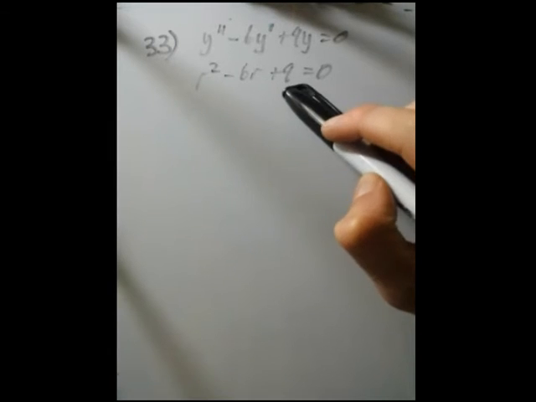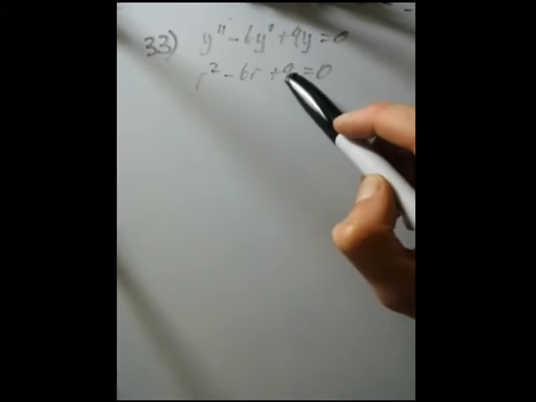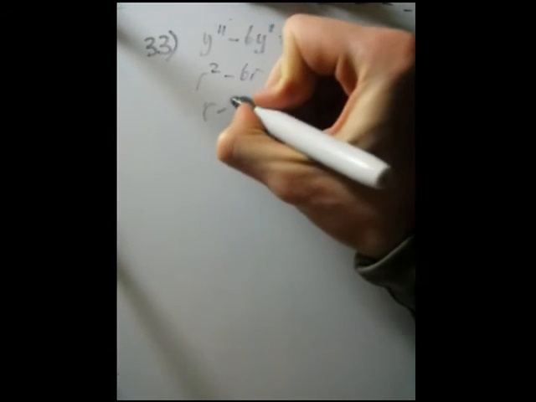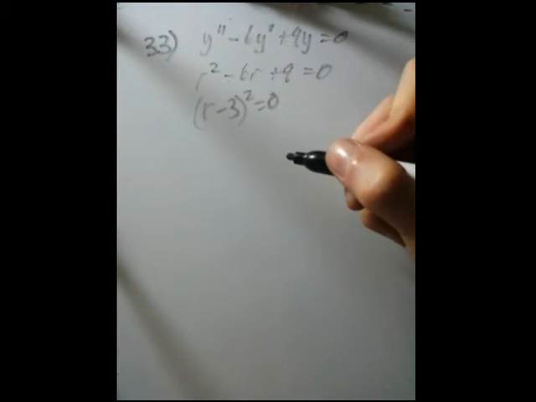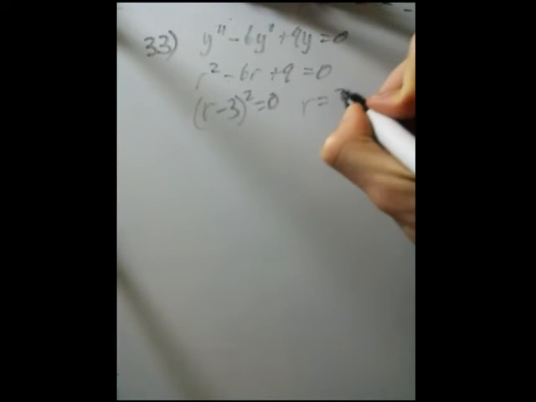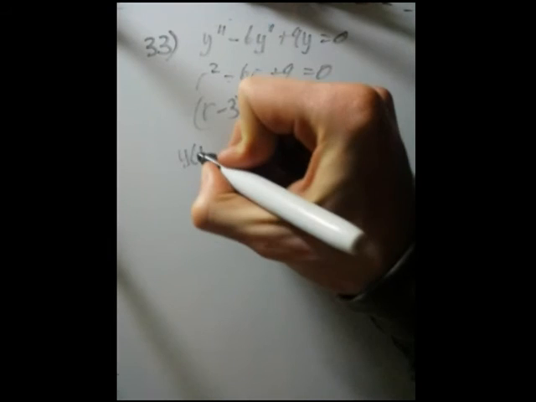Okay, so we do the same thing here. And we can hopefully identify this as a perfect square. If not, b squared minus 4ac is 36 minus 36, which is 0. So there's no discriminant. r minus 3 squared is 0. This is minus, because that's minus. So we have y, or I'm sorry, r really equals 3. With the degeneracy. So per our previous problem, our form for that is ae to the 3t. Since this is 3 plus b, and then to form another solution, we throw in a t. Because, why not?